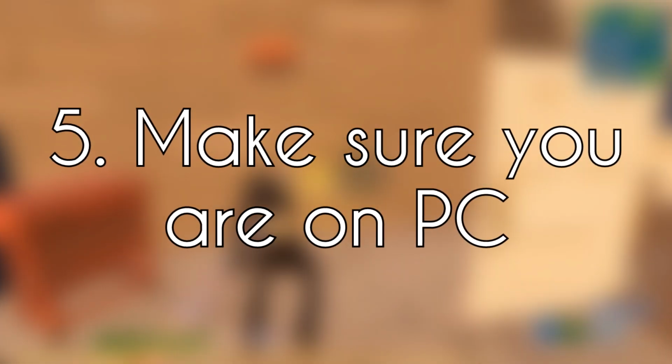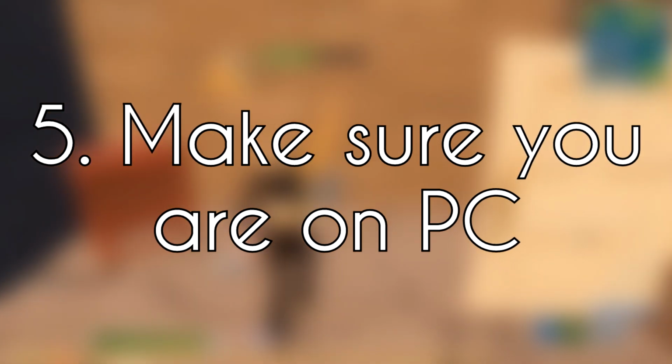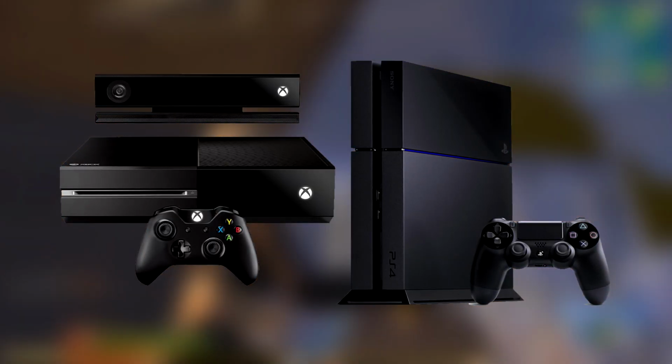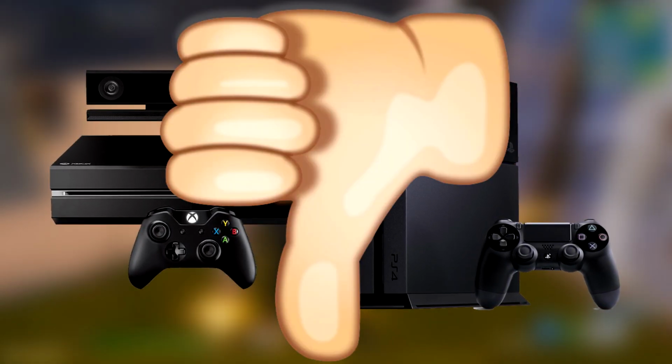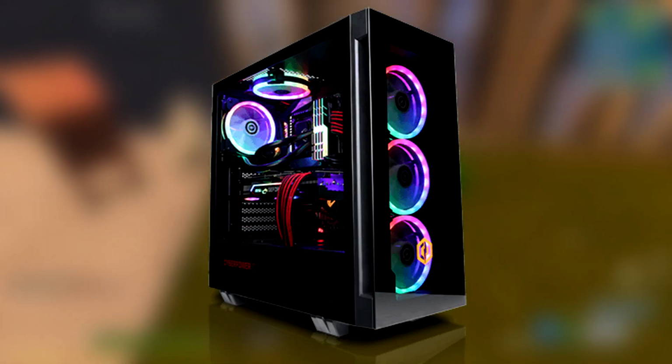Number 5, make sure you are on PC. Listen, if you are trying to improve on keyboard and mouse and you are plugging it into a console, aka Xbox or a PS4, you are going to have a really hard time, and I hate to break it to you, you're not going to improve as fast as someone on PC. It may take double the time, even triple the time, and even then you will not reach the levels of being on PC.